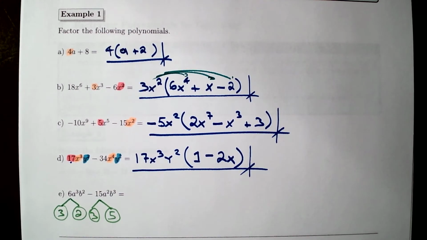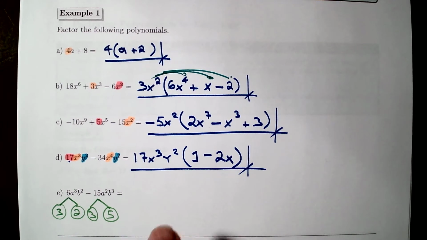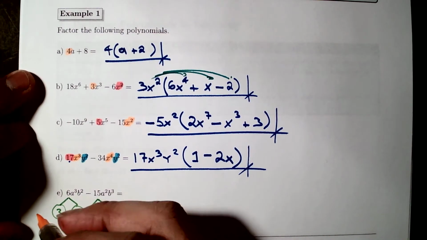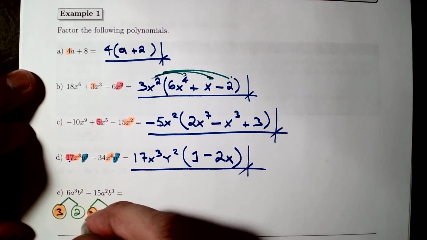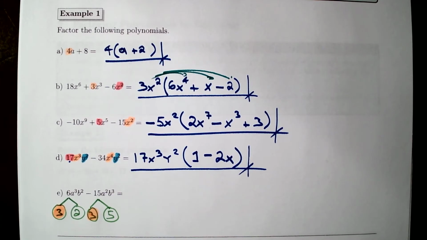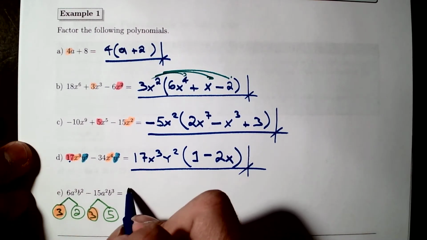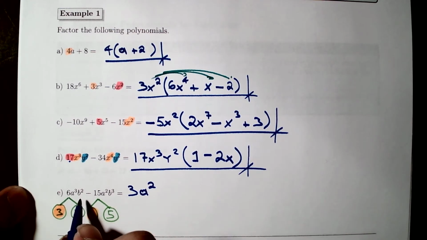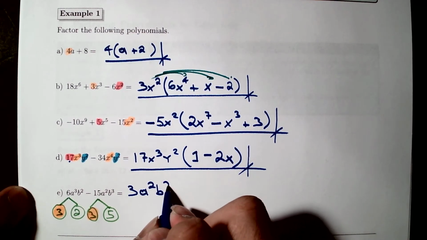So how are we going to deal with this? In this case, notice we're going to factor what they have in common. That's why we're factoring the greatest common factor, in this case the 3. So factor out the 3. This is the GCF of the numbers. So 3 times, look at the lowest power of a. In this case, notice we have two variables, a and b. The lowest power of a is 2. Observe the powers of b, we have squared and cubed. The lowest power of b in this case is also 2.